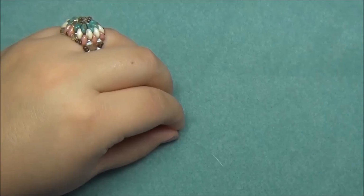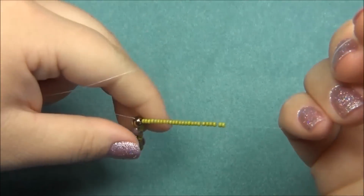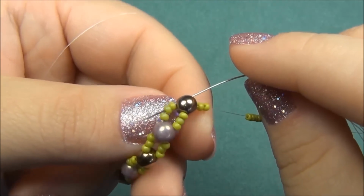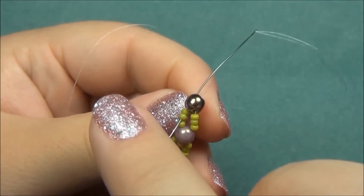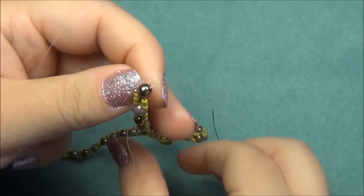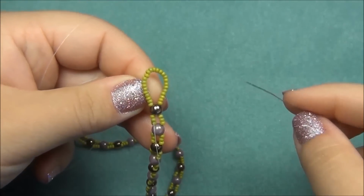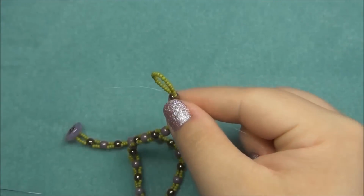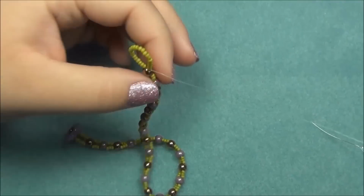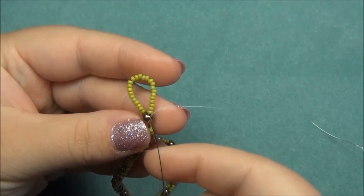Now I'm going to take the needle that I just picked all of these seed beads up with, and I'm going to sew through this round duo and through these 2 seed beads right here, okay? Pull this through, and we should have a loop. Just like this. Now I'm going to take this needle, stick it in my mat. I'm going to go to my other needle, and I'm going to pass through all of these seed beads in this loop.